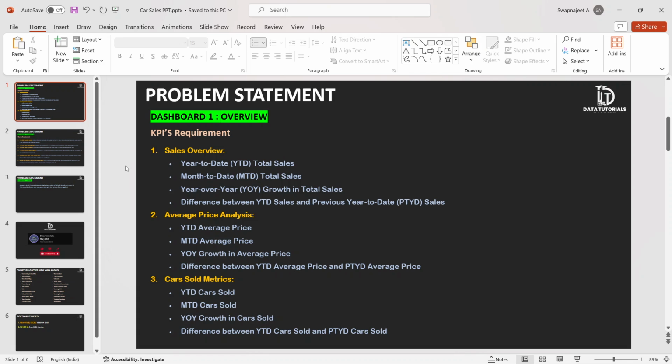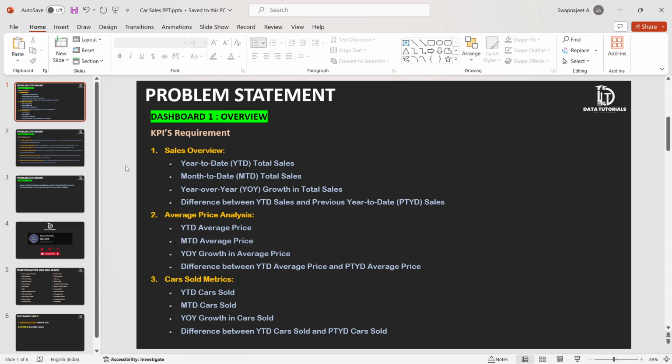And what Microsoft, or Power BI, recommends, if you check the help document on the internet also, is that whenever you are working on year to date or time intelligence functions, it is always recommended to create a calendar table or a date table. So why create a calendar table?